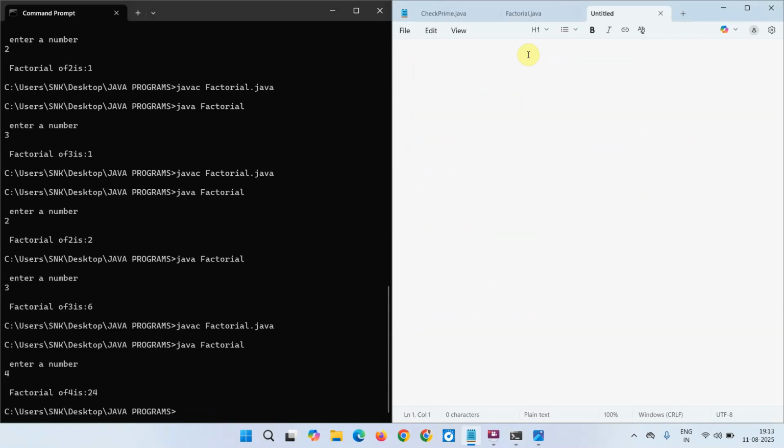Multiplication table. A simple program for mathematicians, but still we'll try to understand what it is. Okay. Import java.util.Scanner, class Mtable, multiplication table.